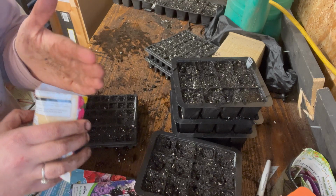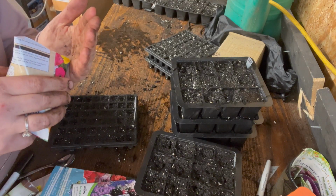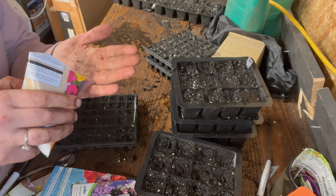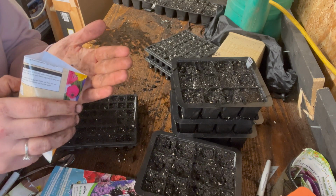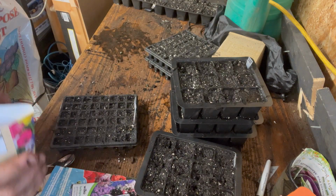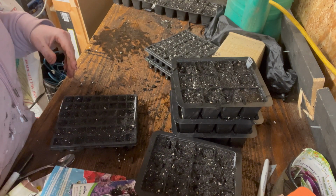It does say outdoors, so I might go ahead. I think some of them are poppies. I might go ahead and plant a handful outdoors soon, like when it warms up a little bit. It says March, but I'm telling you right now, March doesn't mean what we have here, because it is ridiculous. It was snowing and sleeting the other day.